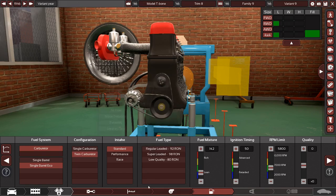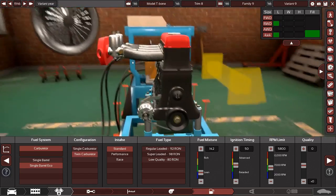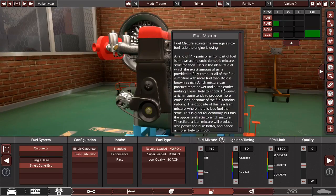So I think that for now, because super leaded's expensive, low quality is... Oh, I don't think an engine's going to like driving on that. Especially one like this. It's all cast iron. Iron's not that good, so I think we'll go with regular leaded for now. Here's the fuel mixture.